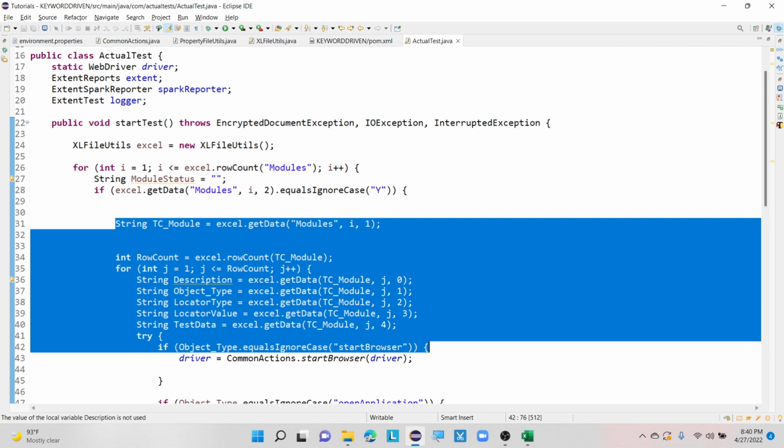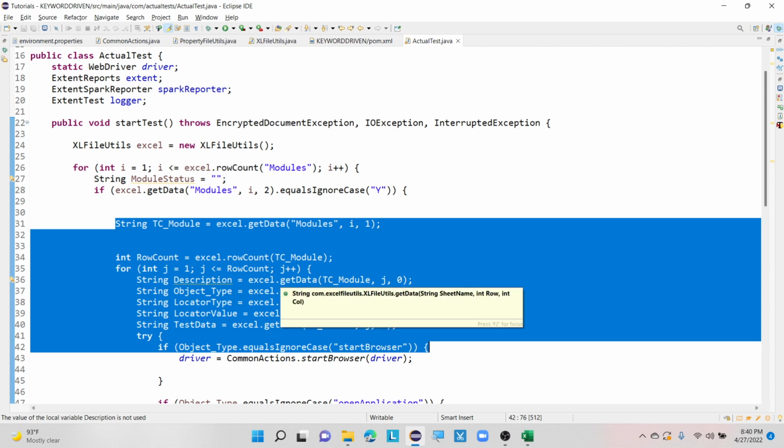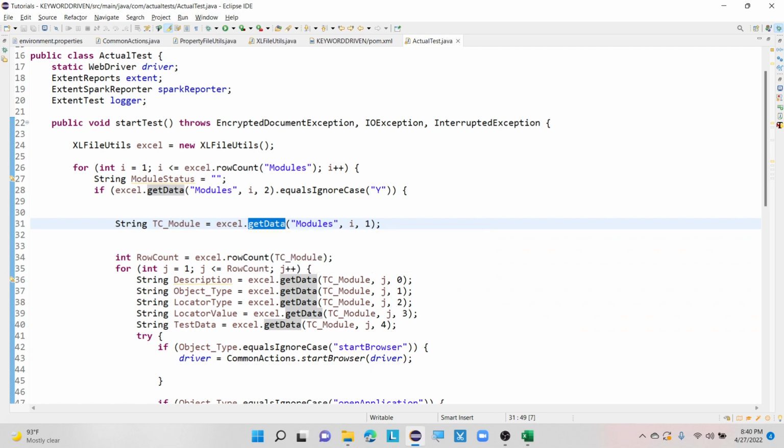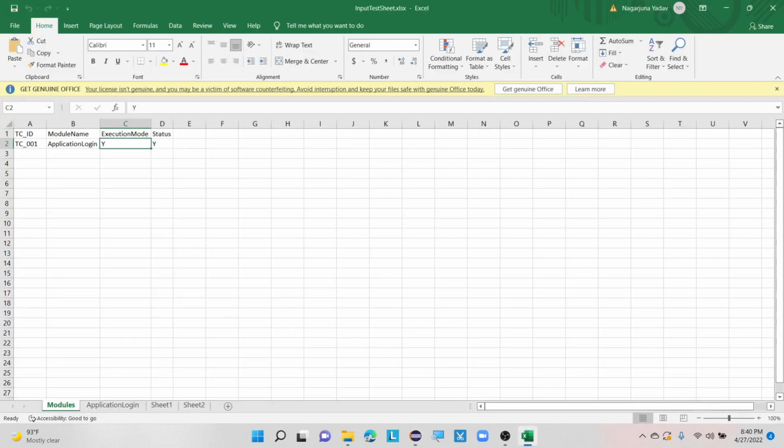This is also individual cell data, and for individual cell data we use the method called get data. With the help of the get data method, we are going to retrieve the data of the different modules as well.